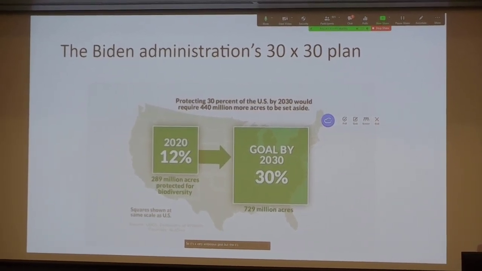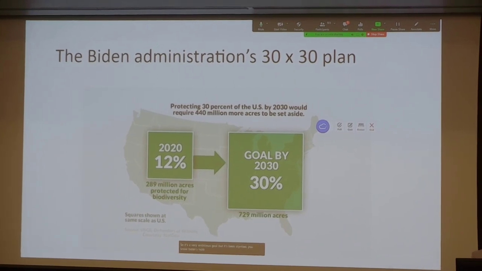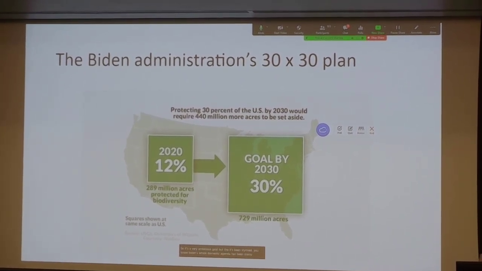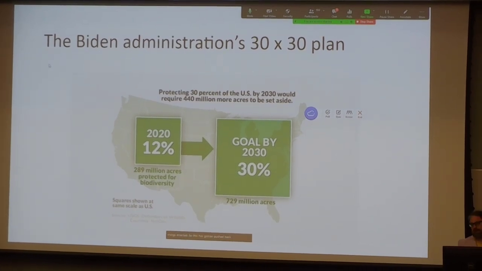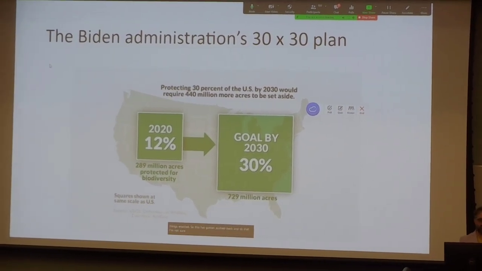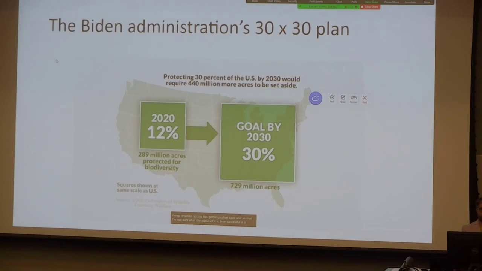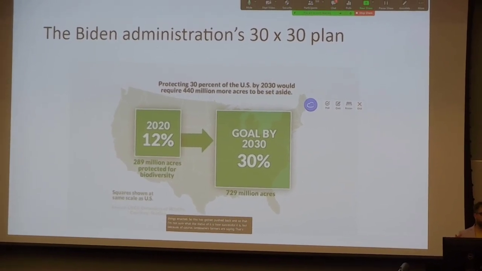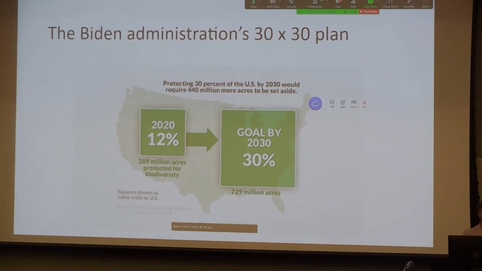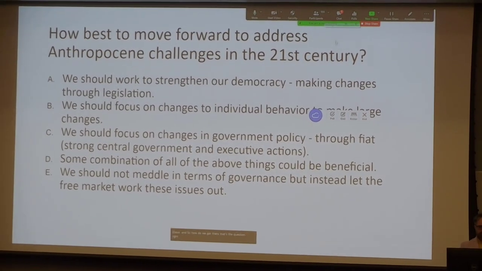But it's been stymied. Biden's whole domestic agenda has been stymied. It hasn't been as successful in getting some of these things enacted. So this has gotten pushback, and I'm not sure what the status of it is, how successful it is. Because of course, landowners and farmers are saying that's our land you're talking about. So how do we get there? That's the question, right? Okay.